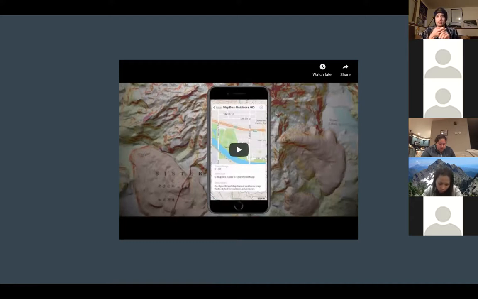The two that I really like having are the US Geological Survey topo maps and the satellite imagery. Between the two of those, I can adjust the opacities and have a really good sense of correlating the terrain features with the satellite imagery.